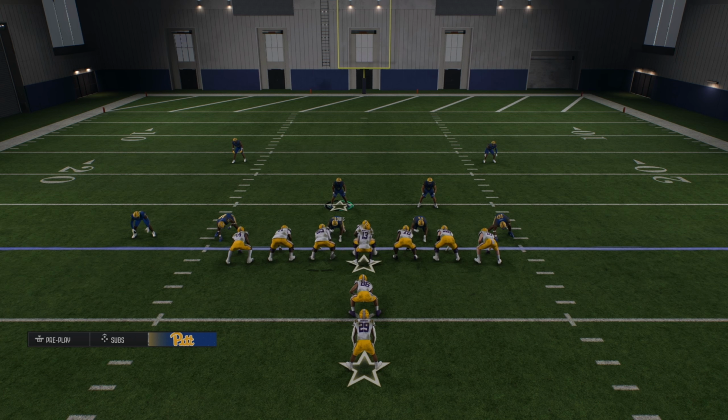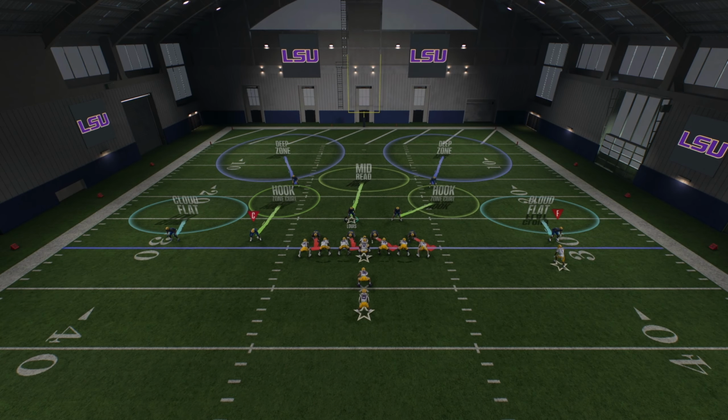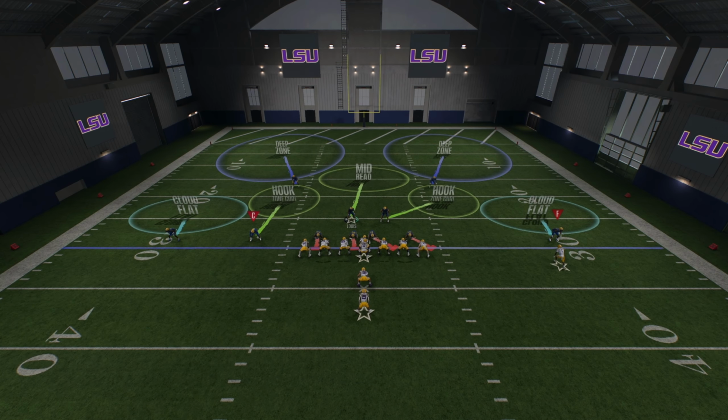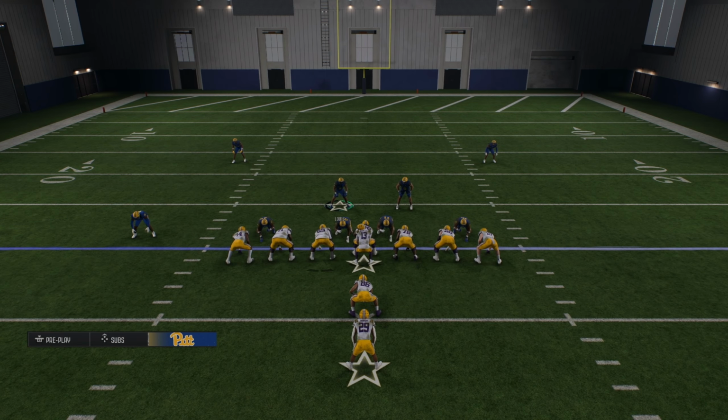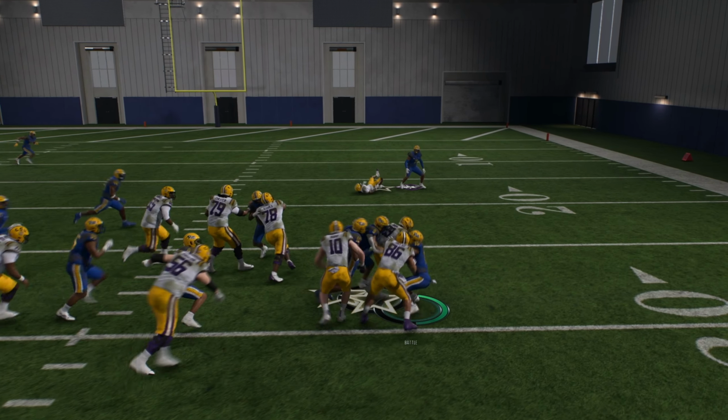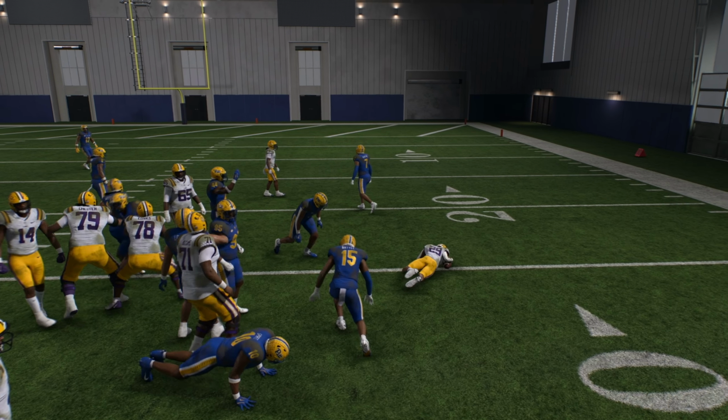Now, we know the run is going to the left, and we have the numbers, the run is going to the right, and we have the numbers to the left, so they're actually running it towards the weak side. But because we're baseline pressed, watch what the corner does here on the right. We'll let the computer hide the ball. The corner's going to set this edge and actually shoot for us. You see that? You see the difference?